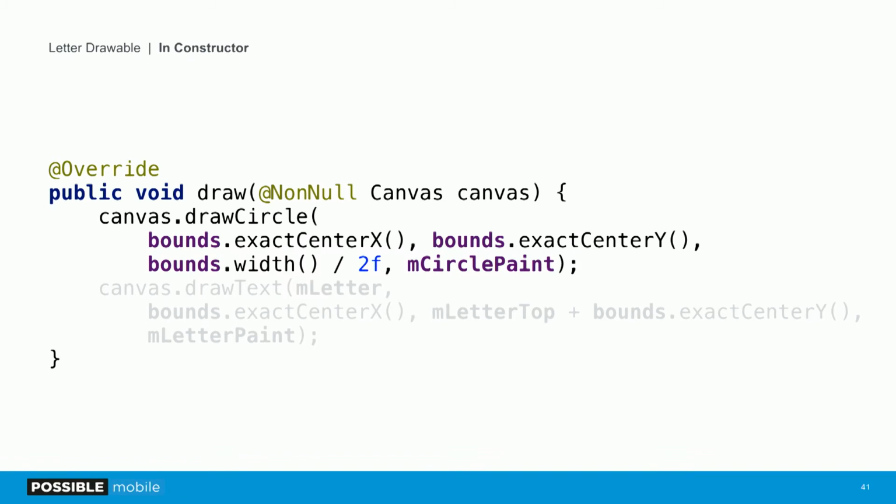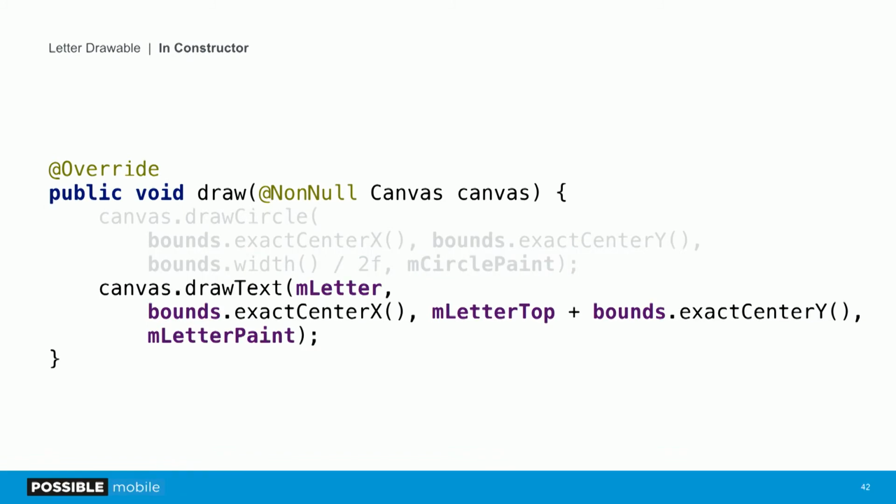After we've drawn that circle, we're going to go ahead and draw our text. In this case, there's a couple things we need to give it. First off, we need to give it the string that we actually want to draw. We'll give it an x and y coordinate, and then our paint. So we discussed the coordinates a little bit. For our x-coordinate, we want to give it the center of our space because we set that center alignment.